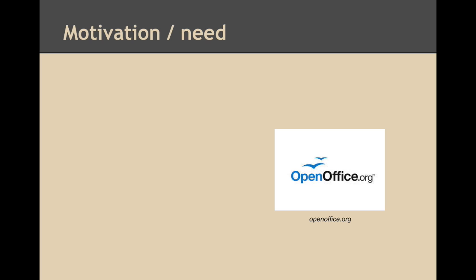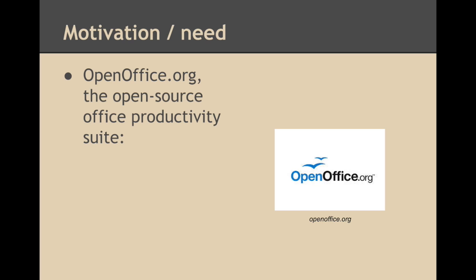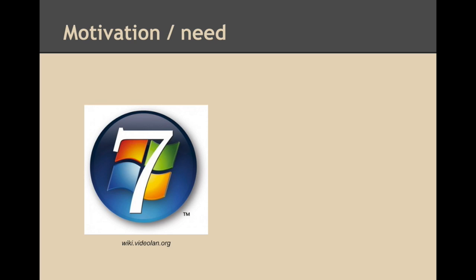OpenOffice. This is a little more mundane than the flight control software of an aircraft. But this is the open source Office productivity suite that you can get on the internet. 9 million lines of code. What about Windows 7? How big do you think that is? Well, it turns out that it's probably in the neighborhood of 50 million lines of code that went into Windows 7. So that's really huge.